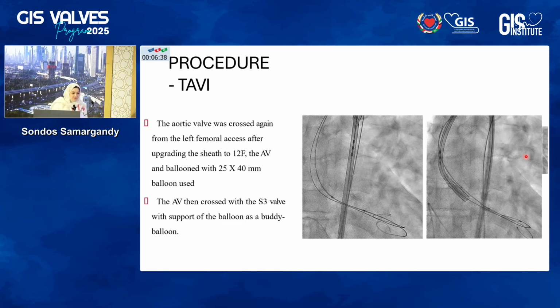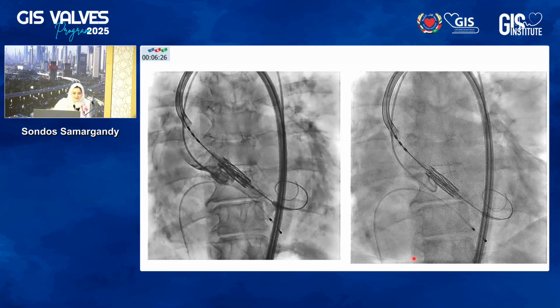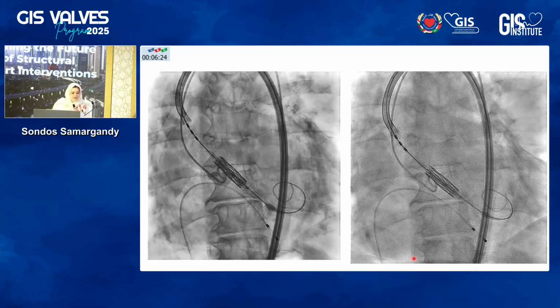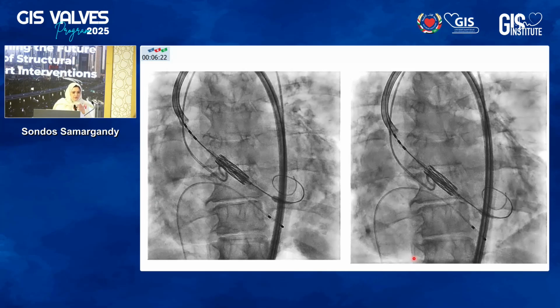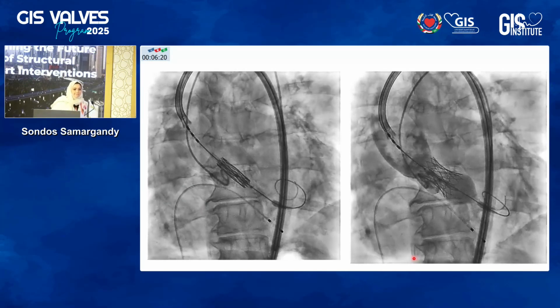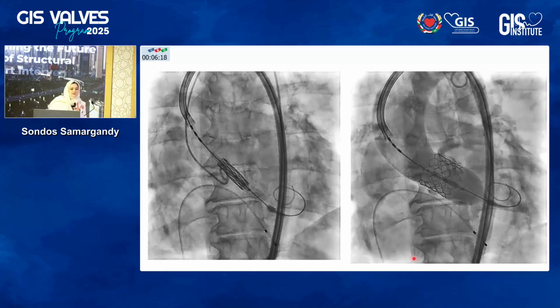and still the valve didn't go. So we used, as you can see here, the balloon as a buddy system to help us navigate and drop the valve and deploy it. I would like to ask here also Dr. Hijji, will you consider at this stage calling a surgeon in the room, Dr. Muhammad Hijji? Or will you continue business as usual?